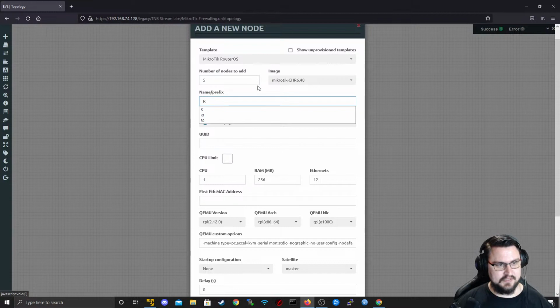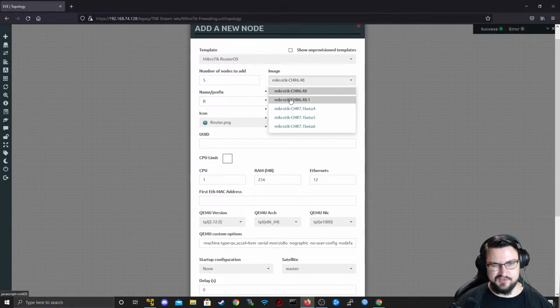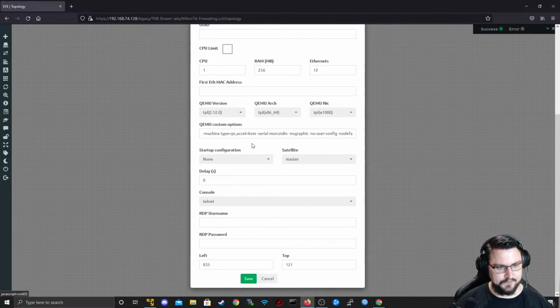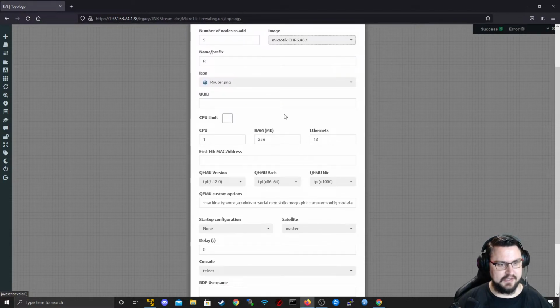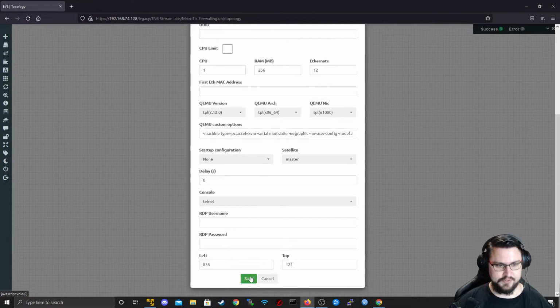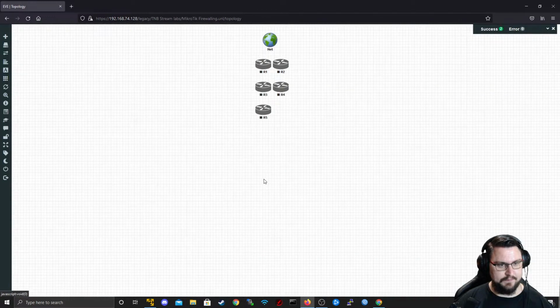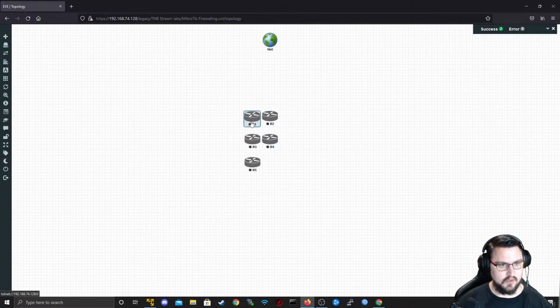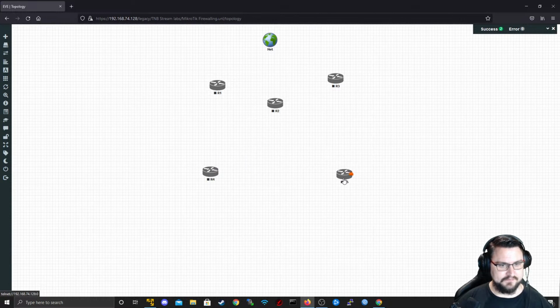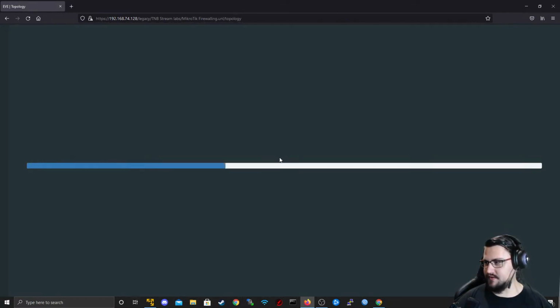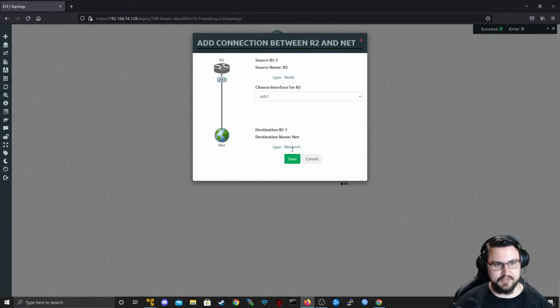And let's give it the prefix of R. And let's use version 6.48.1. Nothing spectacular. I know there are some newer versions, but nothing that's going to change how the firewalling works. All right, let's save this and add these routers. And then I'll place them in a way that feels meaningful to me or looks decent. Let's put router 4 there, router 5 there. I might connect router 1, 2, and 3 directly to the internet. I'll connect these on their Ether 1 port, so they just pick up DHCP.